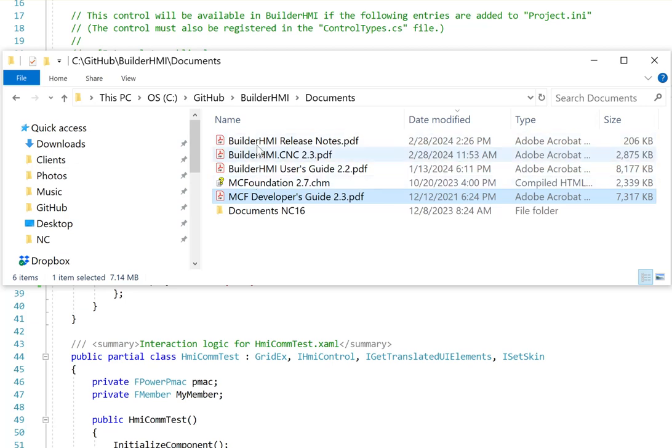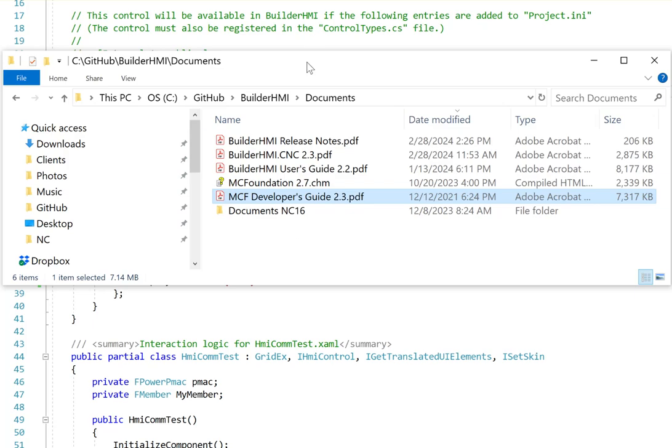These are kind of your higher level ones, how to use BuilderHMI itself. But then the MCF Developer's Guide, Motion Commander Foundation is the framework that all this software is based on, and that guide has an extensive description of machine view and the objects and members and all the different member types.